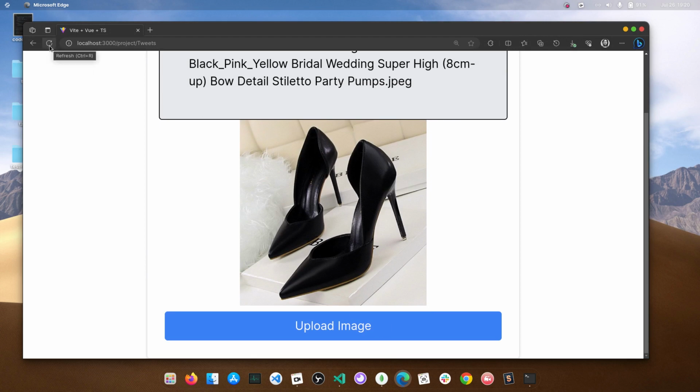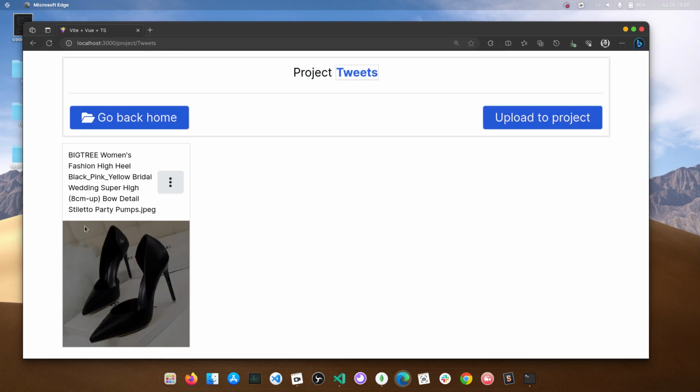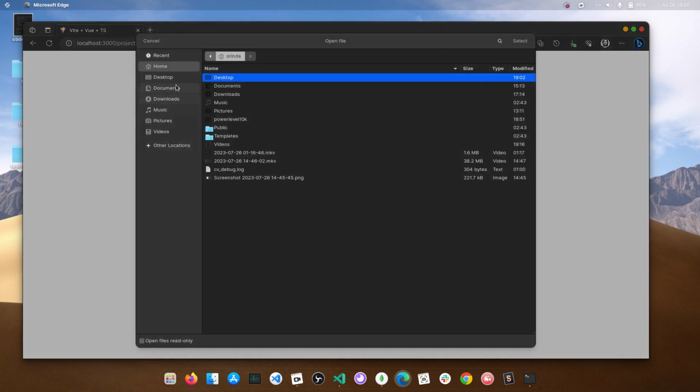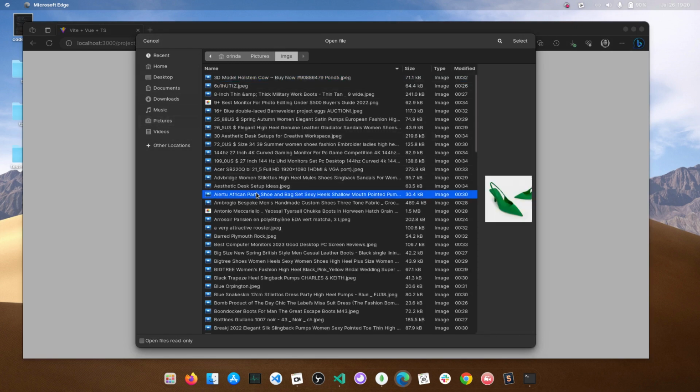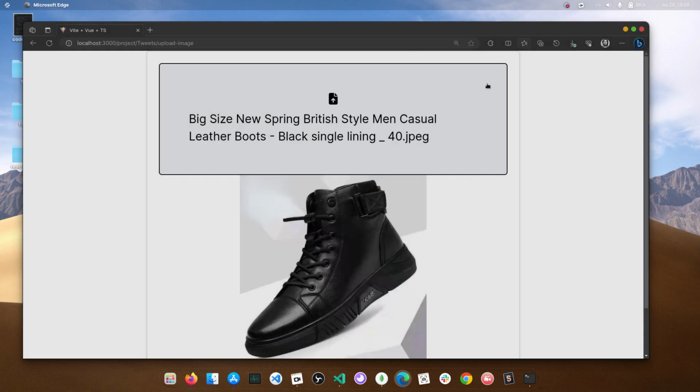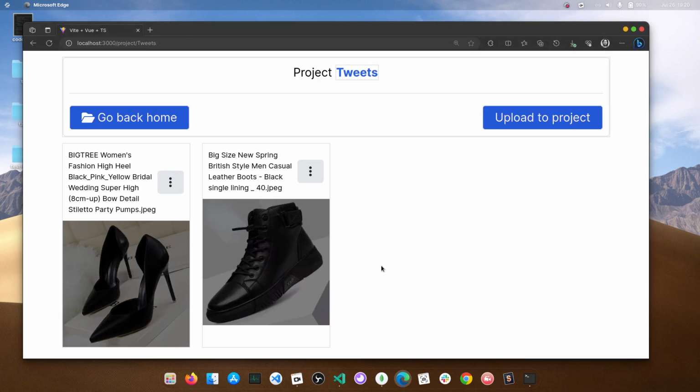The reason why this one is behaving like this is because I didn't set up the auto navigate. So if I can just do another upload, then select, then upload. Yeah, then you can see.